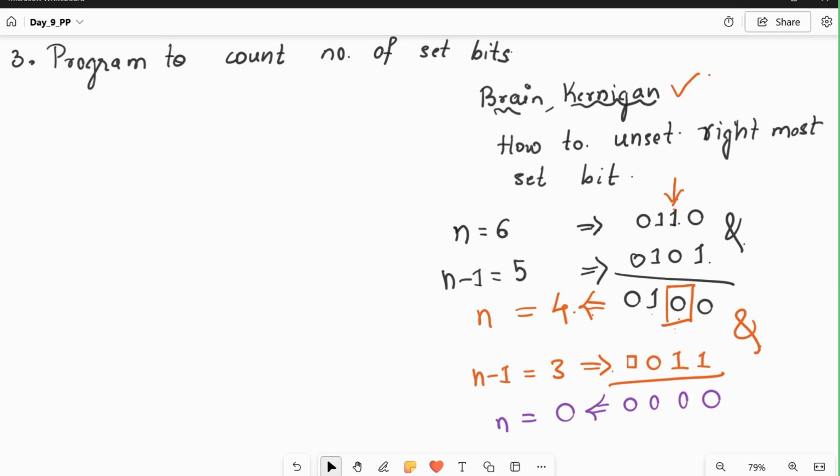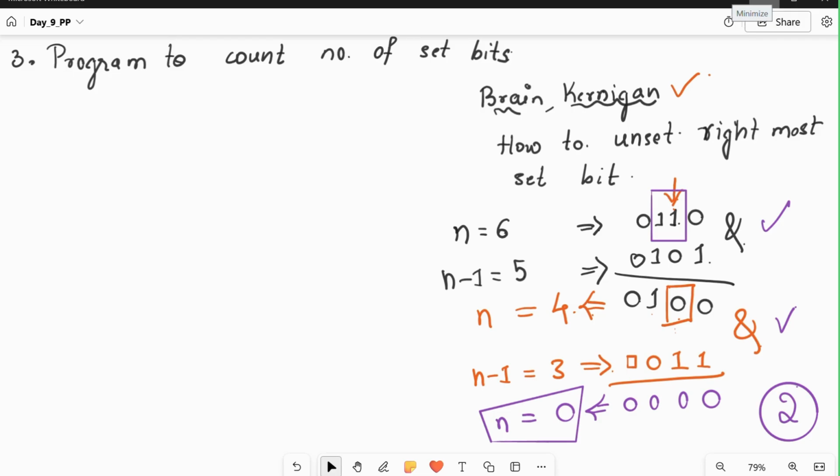Now, till n becomes 0, how many times did we do the AND operation? We did it 2 times. Don't you think this count 2 is equal to the number of set bits in the given number?